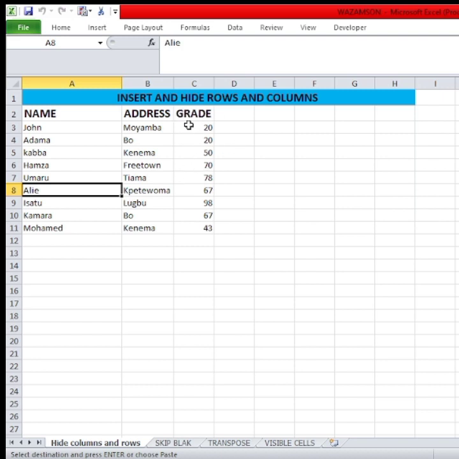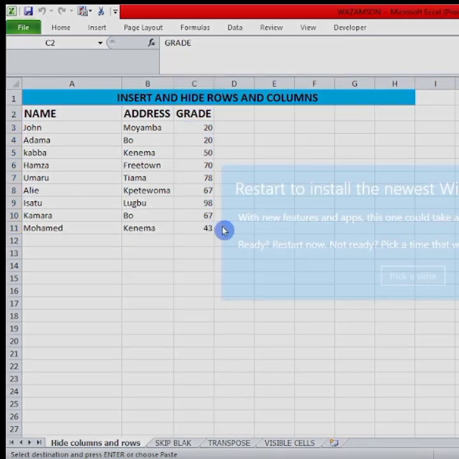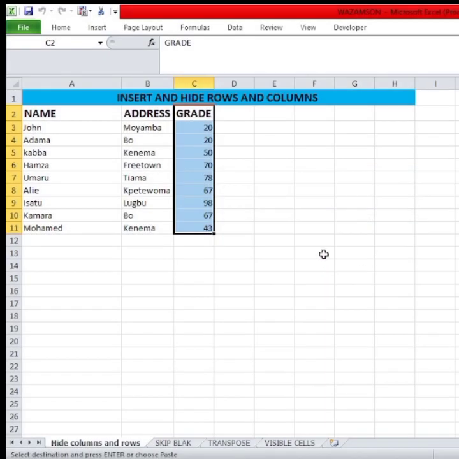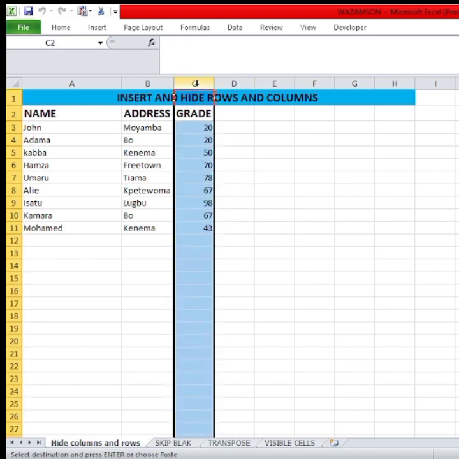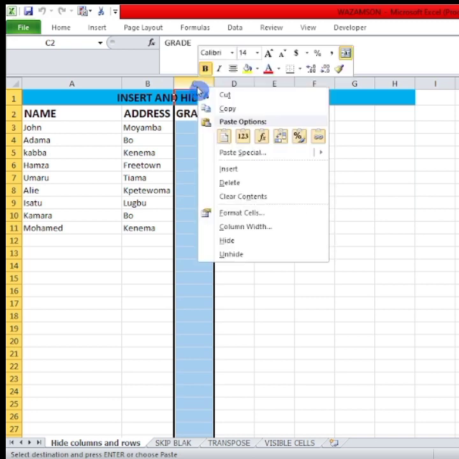I know a lot of beginners, those who have never used Excel before, might just delete this and start typing it fresh again. What he or she might have forgotten, but that might be so boring, right? We won't do that. So what we have to do, we just click on the column here, right click, and come to insert, right?